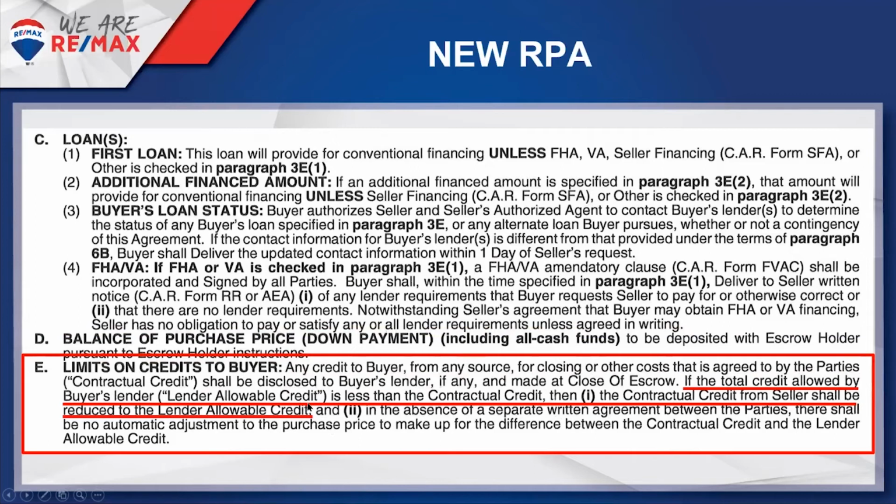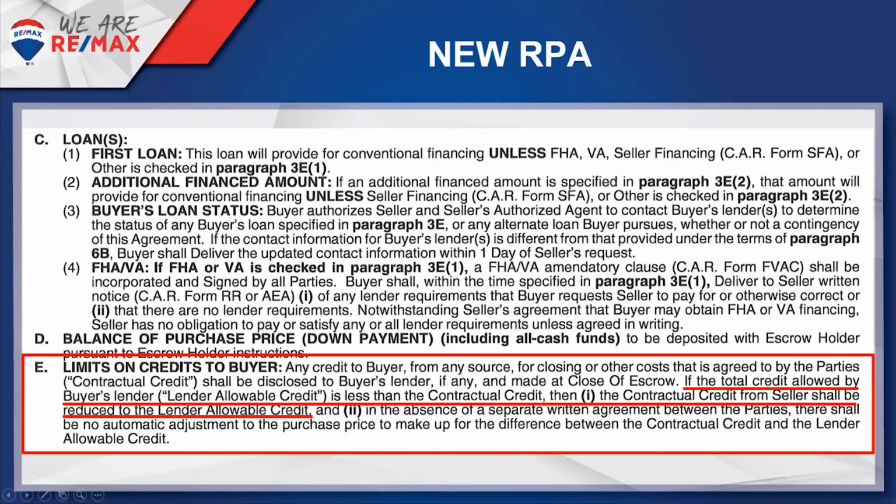Now, the lenders pretty much allow just about 100% of closing costs to be paid. Used to be a distinction between recurring and non-recurring. That is beginning to go away if it hasn't gone away completely. I've not seen too many lenders not allowing non-recurring or recurring to be included. But if they do, then they're going to reduce the amount of credit they will allow, and that credit will be likewise reduced.